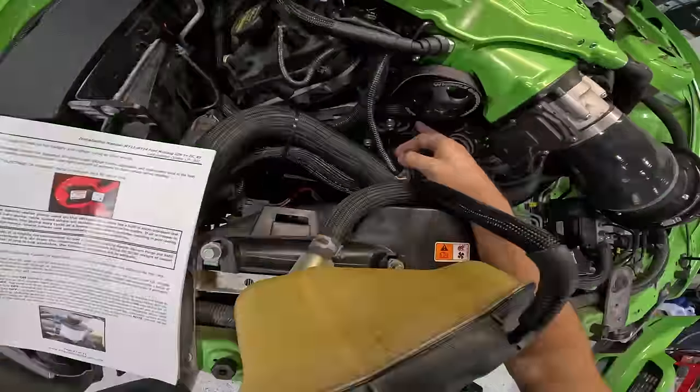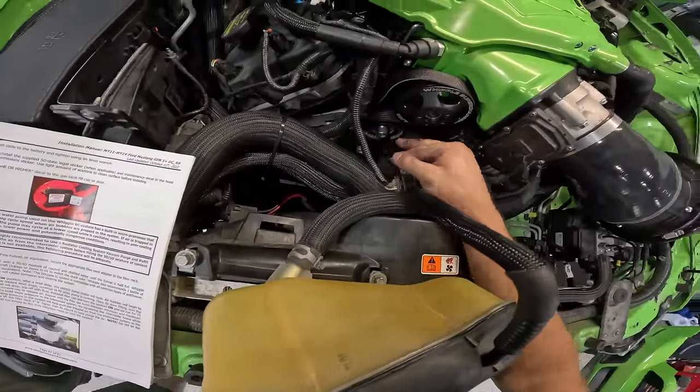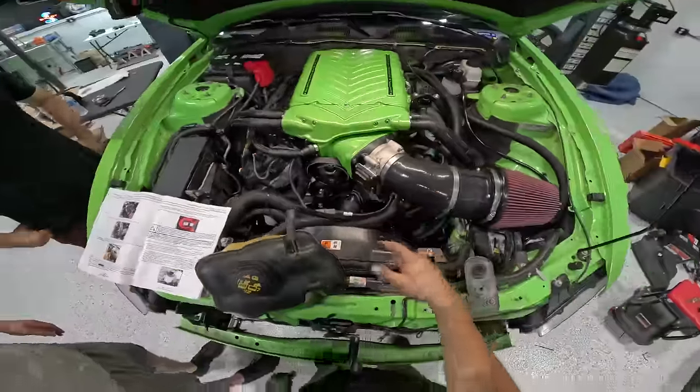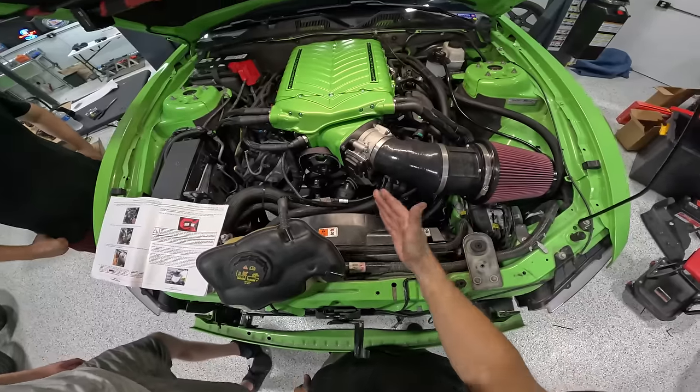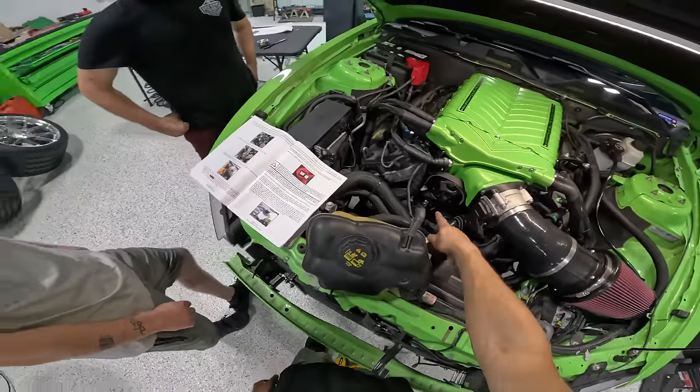At this point, we have one pulley that we were missing, and we tried to run the factory one there, but actually, it turns out the aftermarket one's half an inch smaller, so the belt that we have is not gonna work. So we need to wait just a few more days until we get this aluminum pulley in.